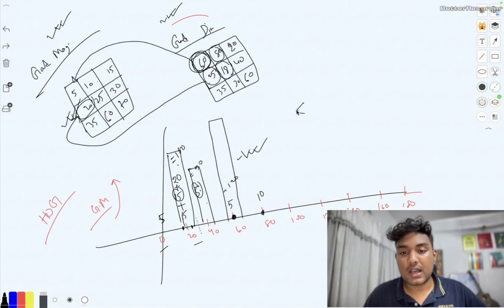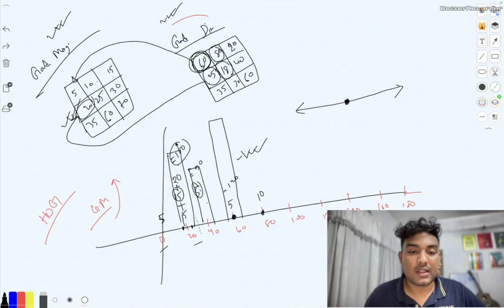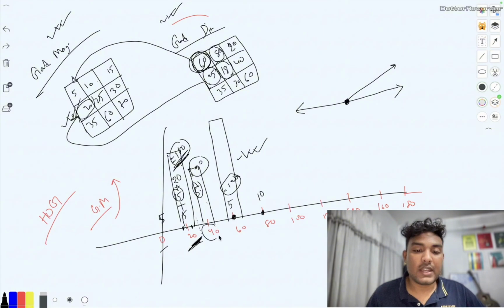We need to put the magnitudes on the vector. Firstly we need to draw a line, okay, the parallel line. So this is the point. First we have the magnitude. Here the magnitude is 100, the magnitude is 90, the magnitude is 120. So for this 20 we have 100 magnitude, so the 20 degree is approximately like this. So this magnitude is 100. For 40 degree the magnitude is 19, so 40 degrees like this.